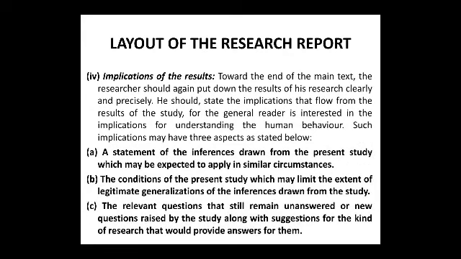Next is implications of the results. Towards the end of the main text, the researcher should again put down the results of his research clearly and precisely. He should state the implications that flow from the results of the study, for the general reader is interested in the implications for understanding human behavior. Such implications may have three aspects as stated below.